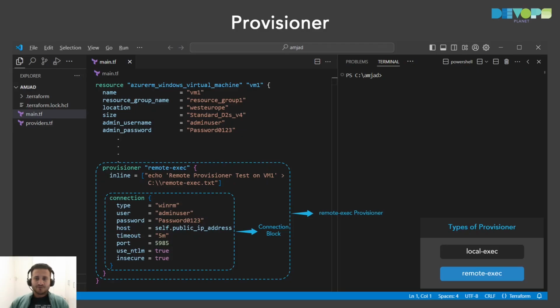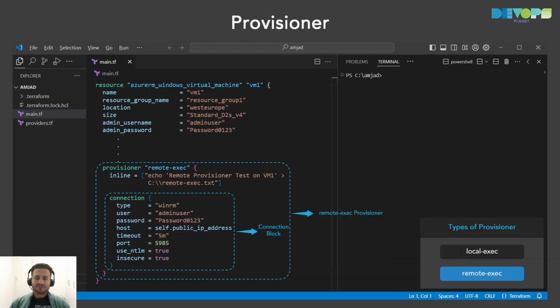So we have two types of provisioner, local executioner and remote executioner. If you want to run the script locally, you can do it locally. Remote executioner, I barely use, but the local executioner we were using in some cases when the Terraform code was not ready for some services which Azure recently introduced, and we didn't have the Terraform module for that. So at that time we were using a PowerShell script to create those resources through Terraform itself, just to make sure we are creating everything through Terraform. So there were some exceptional cases where we were using the local and remote executioner. Otherwise, I barely use the provisioner in my production environment.